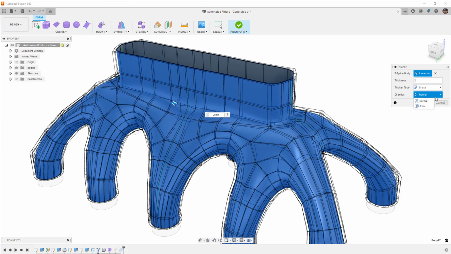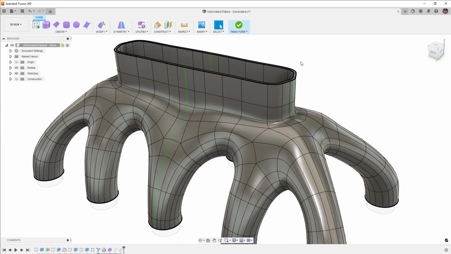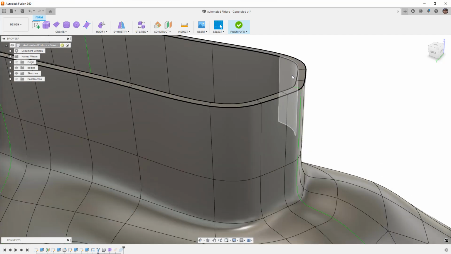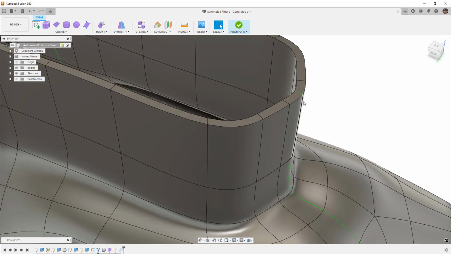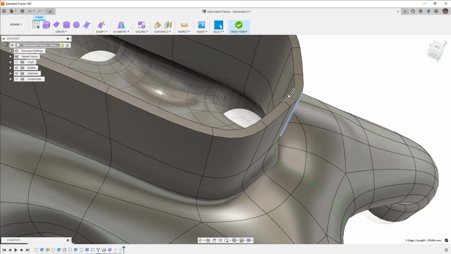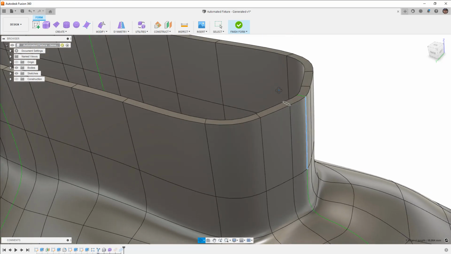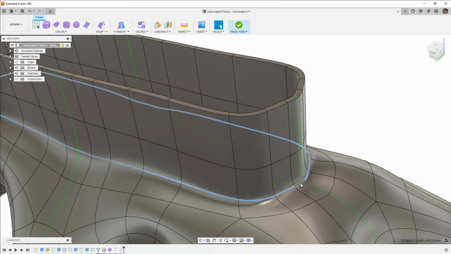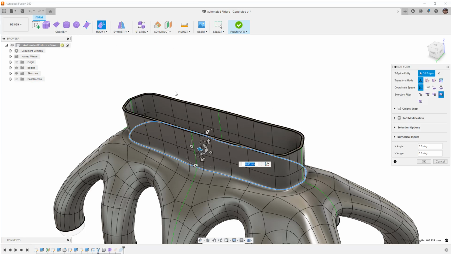We can also go out in the normal direction or an axis. For a part like this, the axis option doesn't work, so it would have to be normal. I'm going to say okay, but I'm going to actually undo this afterwards because this complicates the process of modifying our design. And the reason for that is because now we have form control on the inside and the outside edge.